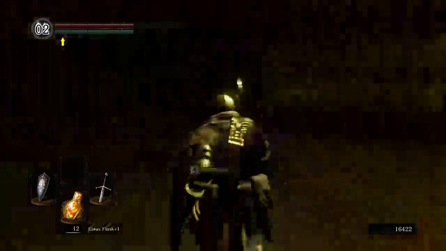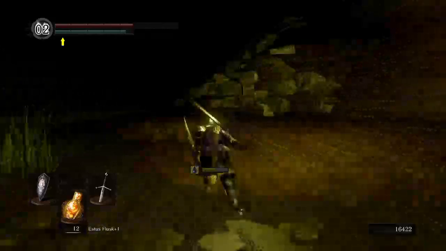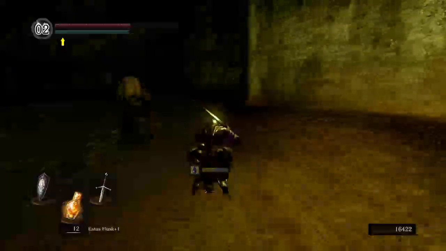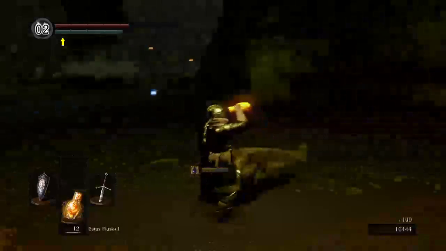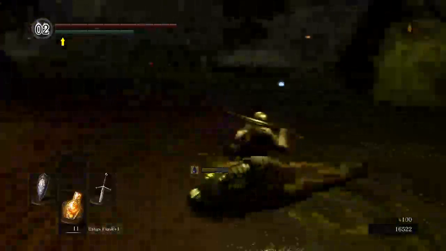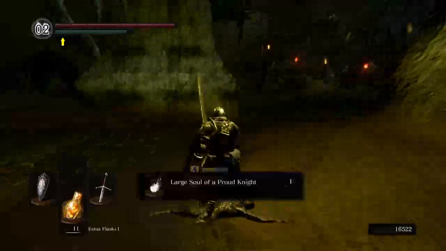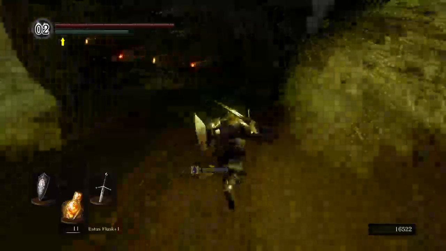Poison mist. We'll be using that later. I should actually sink a couple points in my attunement just to be sure I'll use it. Large soul of a proud knight.